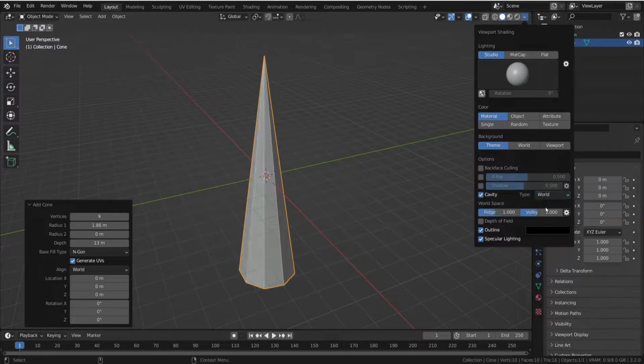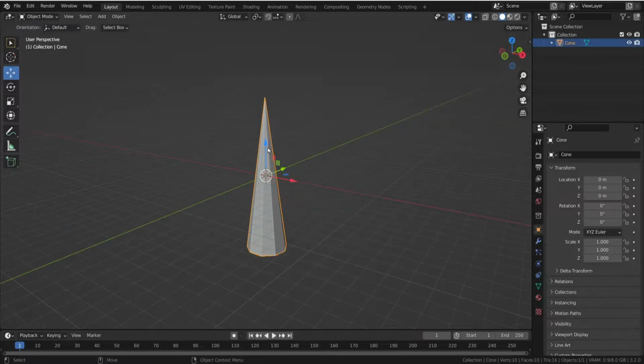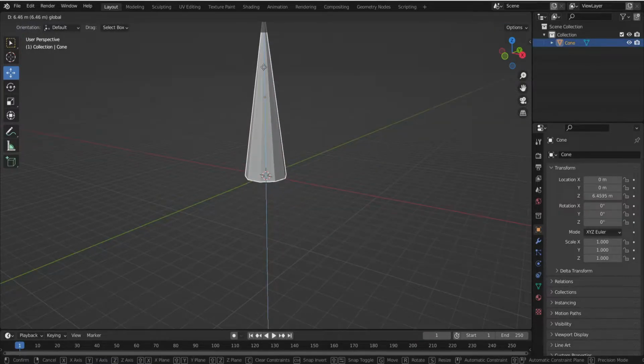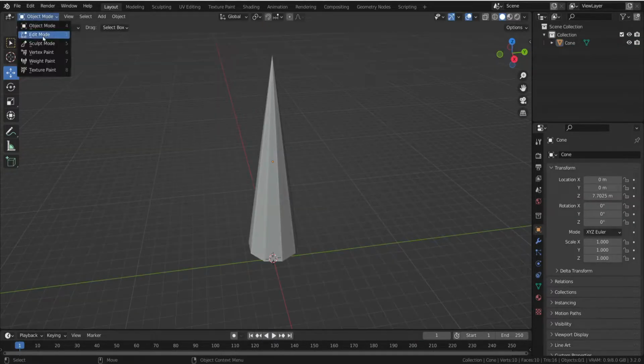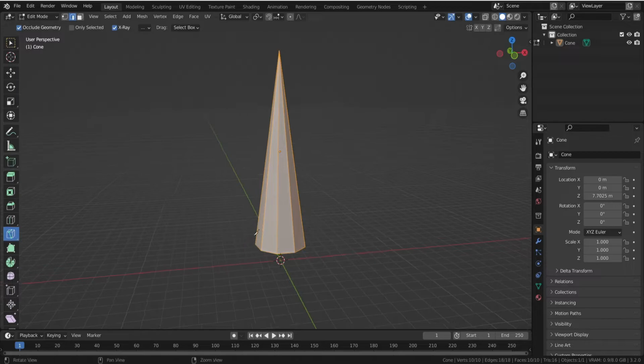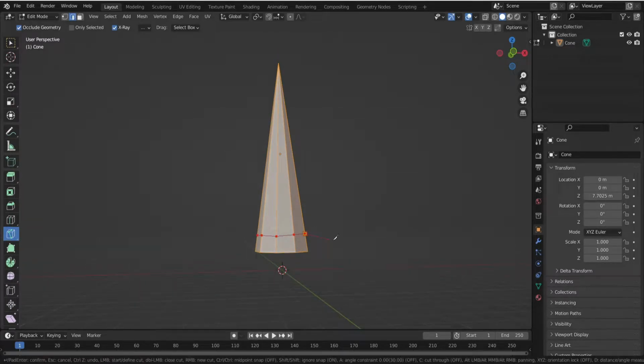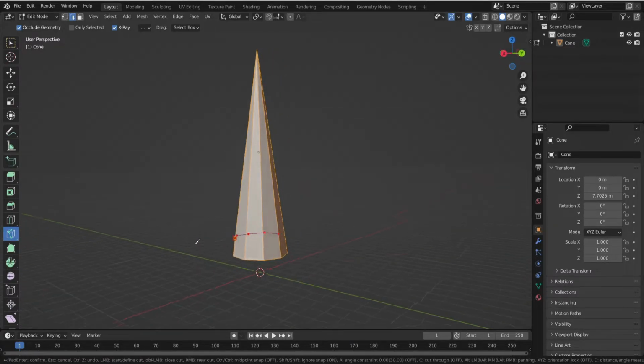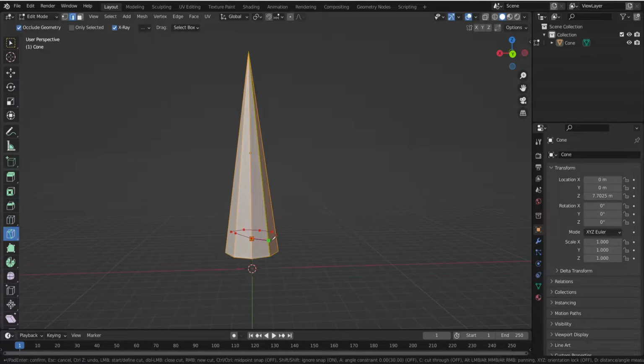Okay, if you want the view to look a bit more, you can do what I just did. Pull it up a little, and okay, now we are gonna go into edit mode and use the knife tool. You can just drag across the screen to make a slice, and when your start point and your end point meet, you can press enter and it will make a slice out of it.